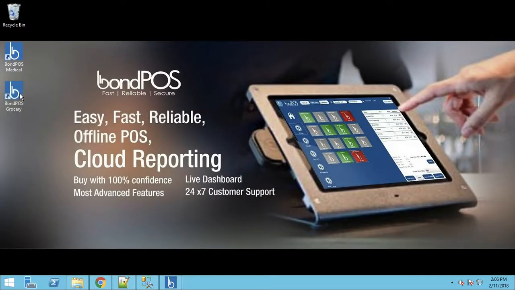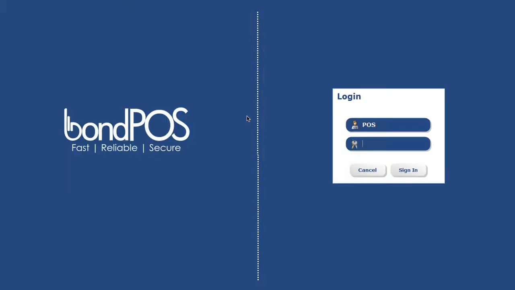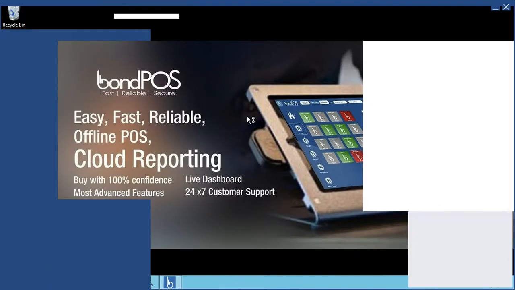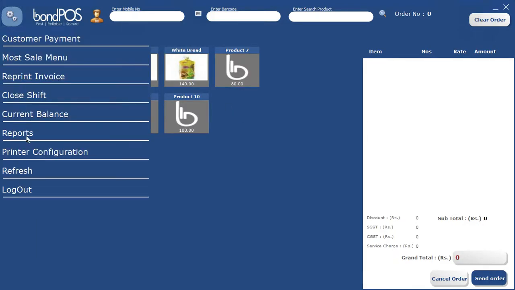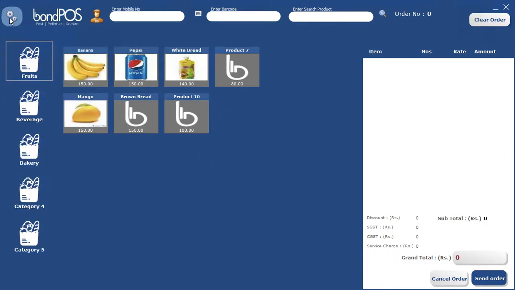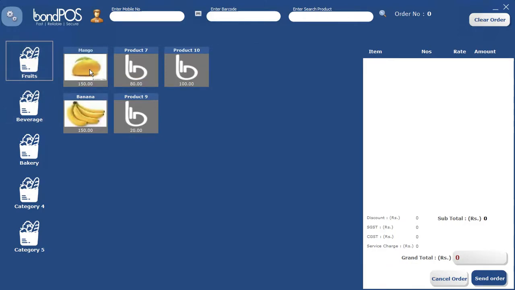And now we will go and see what we can do in the POS. POS is pretty much the same. There is no change in the point of sale software from Silver to Gold, I mean. You have the same products, same categories, same subcategories, the same features here. So there is not much difference in the point of sale. You continue to use the POS software just like before. But now you have a feature called upselling, the suggestive selling.